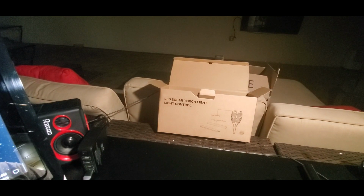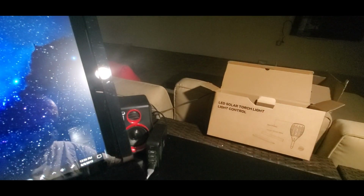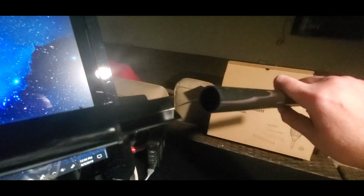I'll be back, YouTubers. Oh, really quick, these are the extenders, the separate ones. So you can add on the pole to make it longer. I needed to show you guys that. I figured that out. So you just gotta pop them in like that, and it gets super tall. See, extension. Oh yeah, it's gonna look nice once I get it set up outside. YouTubers, be safe. I'll be back.